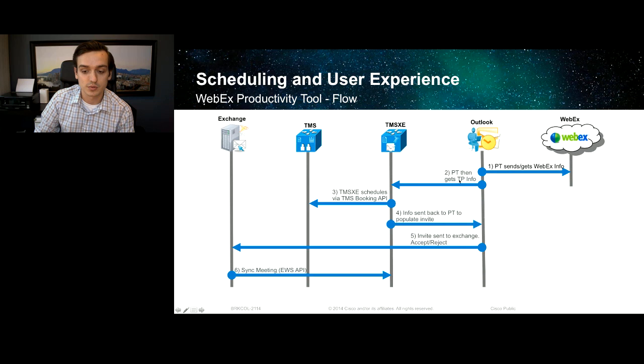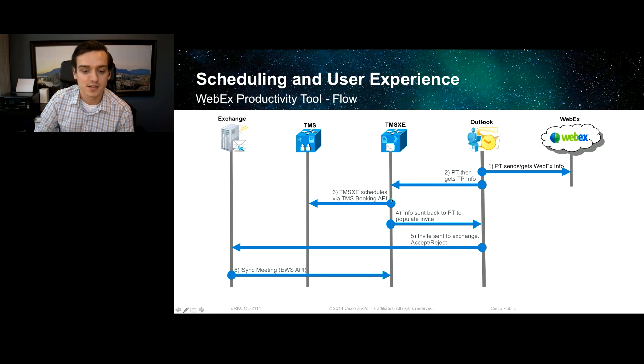So productivity tools will talk to WebEx and book the WebEx side of the call, and get back some information from WebEx about what the video URI we need to use to get the MCU to call out to WebEx. Productivity Tools then talks to TMS XE, which has something called the TMS booking service. This booking service is resident on TMS XE.